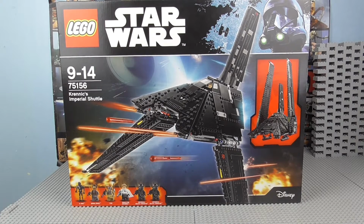I didn't pick it up, and I was a little hesitant to pick it up at all, partially because while the minifigures are great, we do get the Death Troopers in the battle pack and just things along those lines. Little things that made me a bit hesitant to get it. While it's still a good set, it's a bit debatable whether it's really that good, especially considering that the iconic nature of it isn't really there.